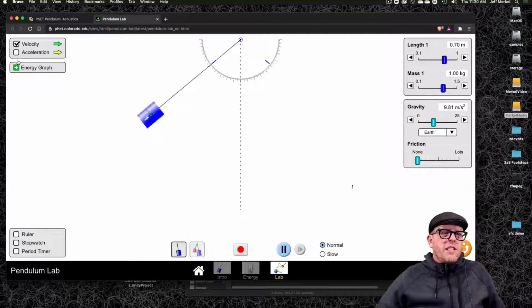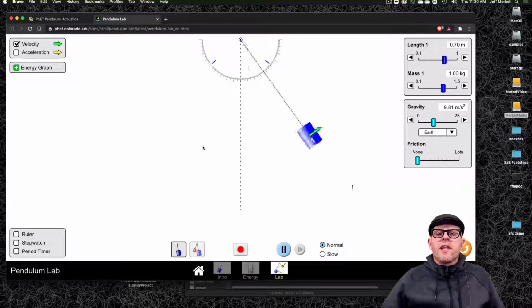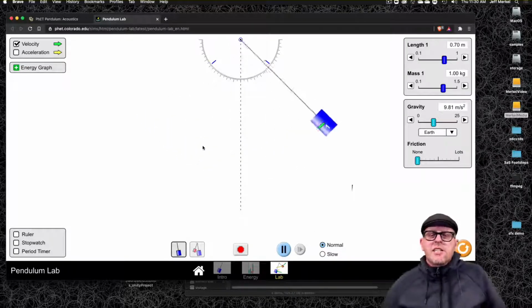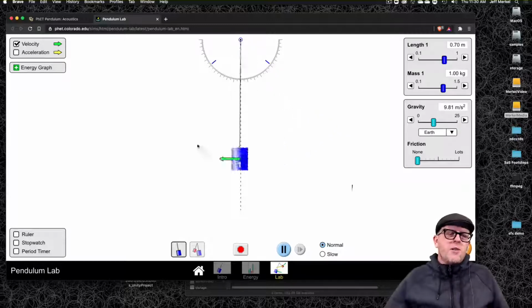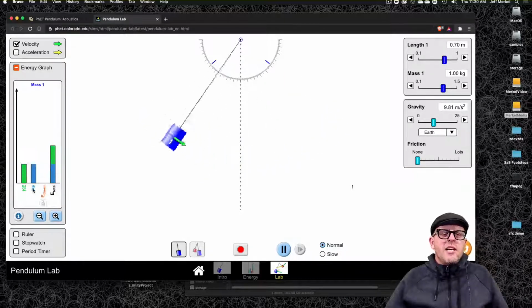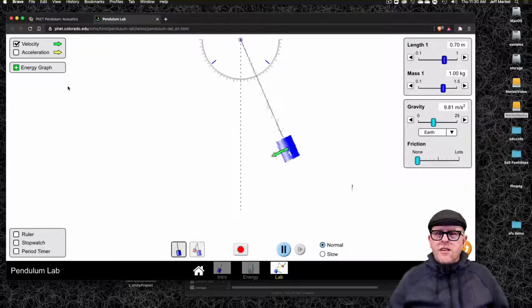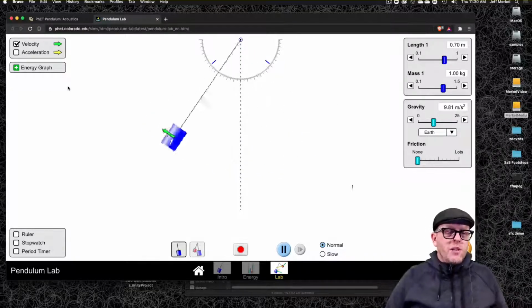We can look at velocity right here, which is kind of interesting. The green line shows velocity, how fast it's moving. So it slows down, and velocity also determines direction. We'll talk a little bit more about this. Oh, do they have an energy graph? Cool. So here's kinetic energy, here's potential energy. And the total energy stays the same. We don't need to talk more about conservation of energy and all that stuff, although I do think that's really fun and really cool.